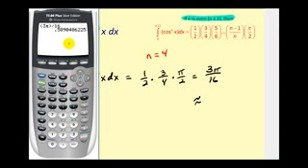So there's the decimal value of 3 pi divided by 16. And now let's go ahead and check this definite integral. If we press math option 9, our integrand was cosine to the 4th x, comma x, comma 0, comma pi over 2. And as you can see, the result is the same. And again, the decimal value was approximately 0.589.